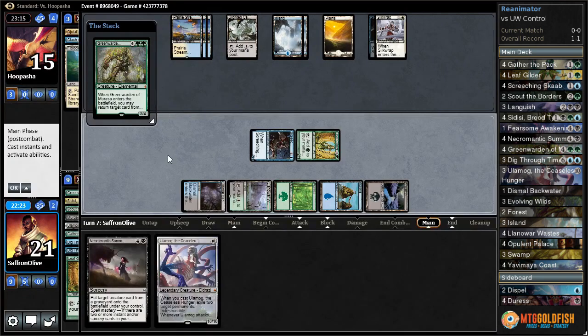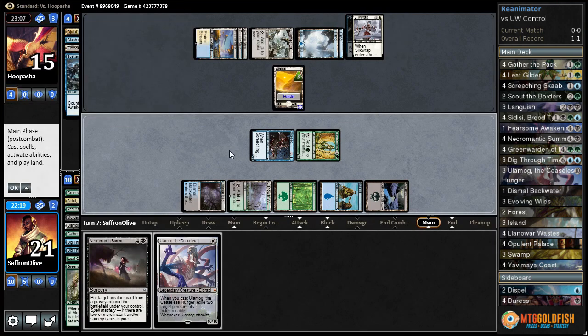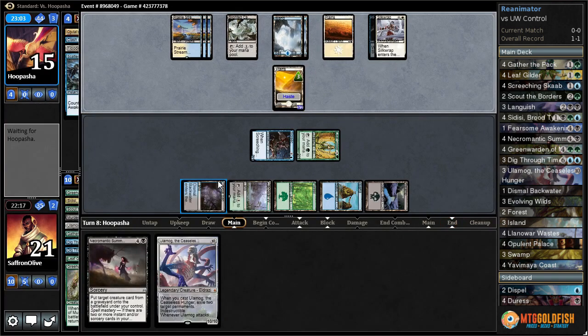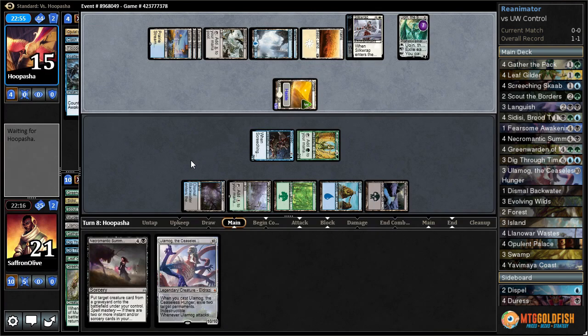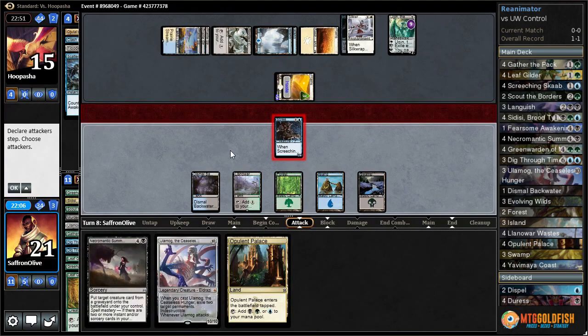They really have another counter. Scatter with Awaken. Alright. They did have a ton of counters, no doubt. They're down to 3 cards, though. And they have an Ugin. Alright. Shoots down our Leaf Gilder. So I guess we attack Ugin.